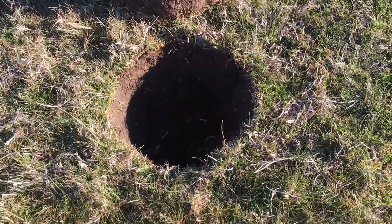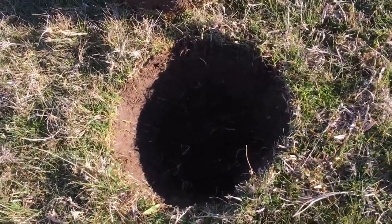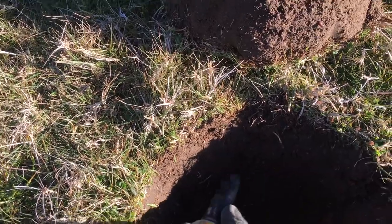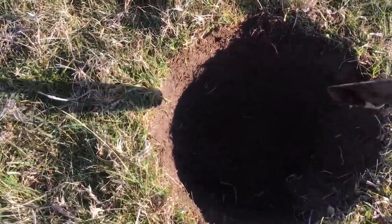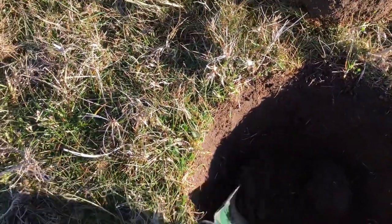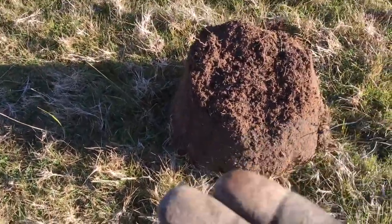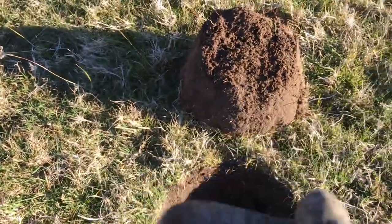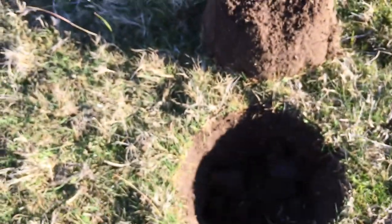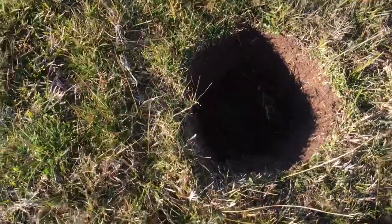Righto, folks, the shadows are getting long in the day and the sun's going down in the west. We had a great time here out in this paddock. So there's one in the hole here. Let's give her a look and see what we can come up with. Pretty good 24 signal, so might be another 2 cent piece or 1 cent piece. Copper. I hope not. All the good signals seem to have dried up. Here we go. I can't believe it. Another little strippy. 1944. Another one, folks. Get in the hole.